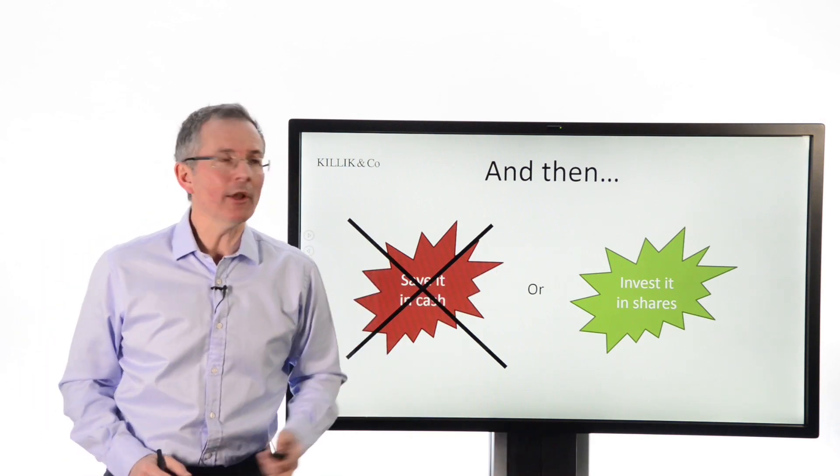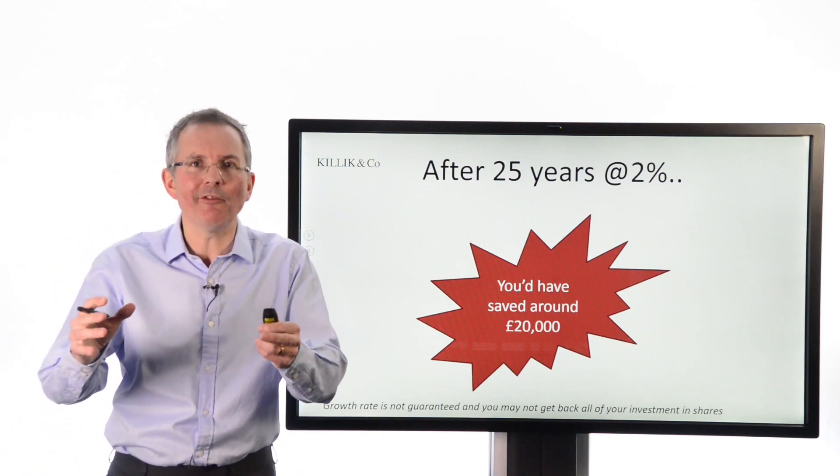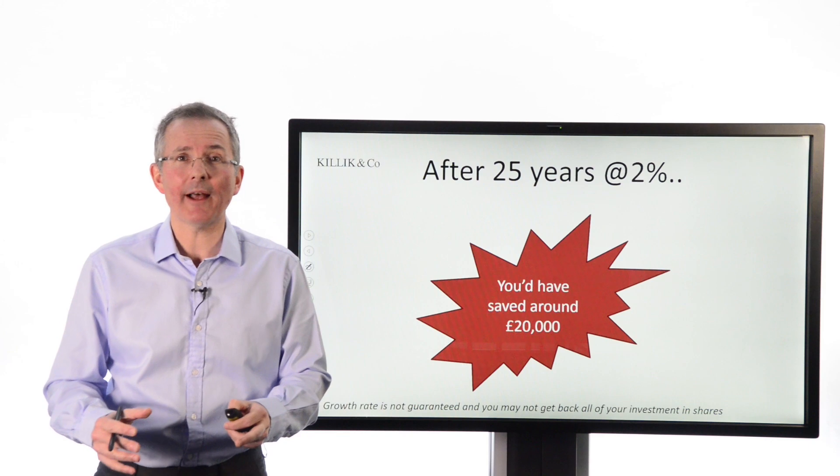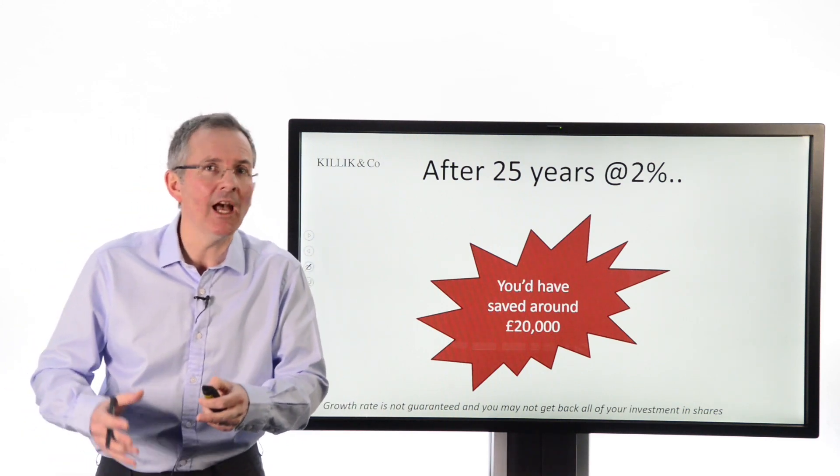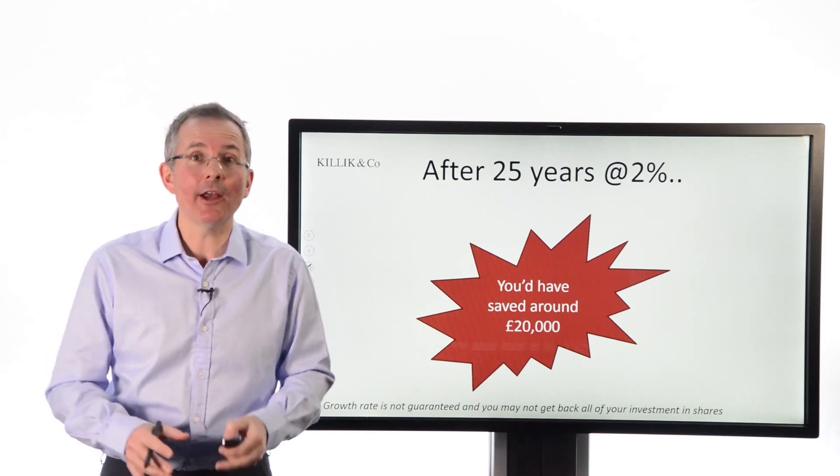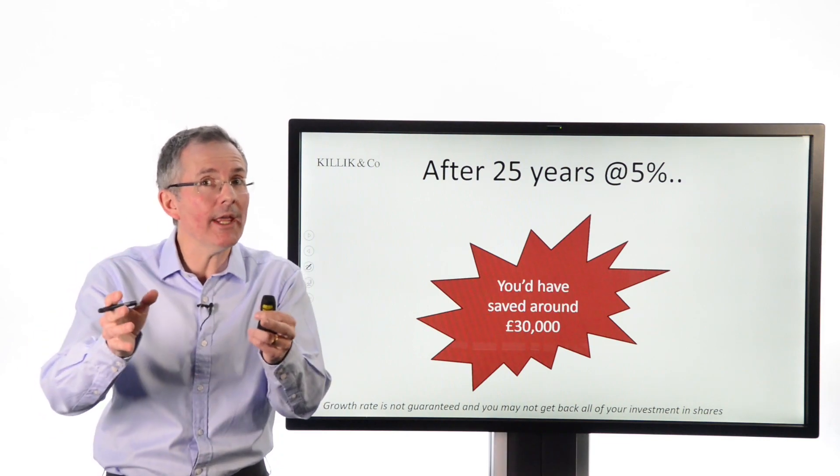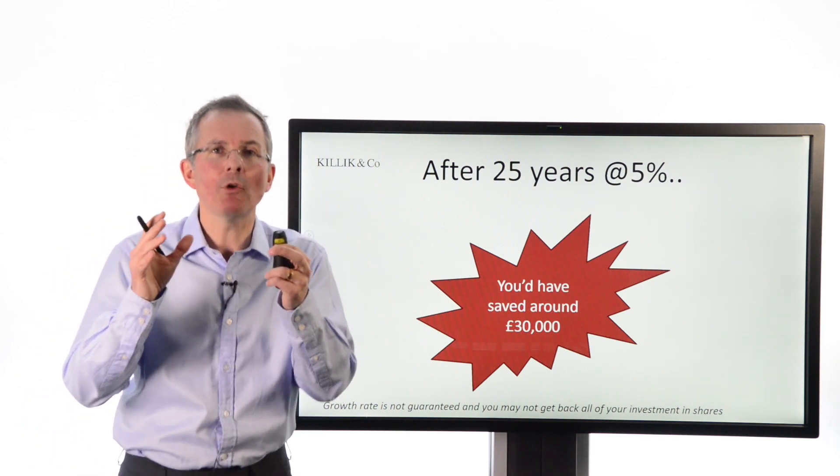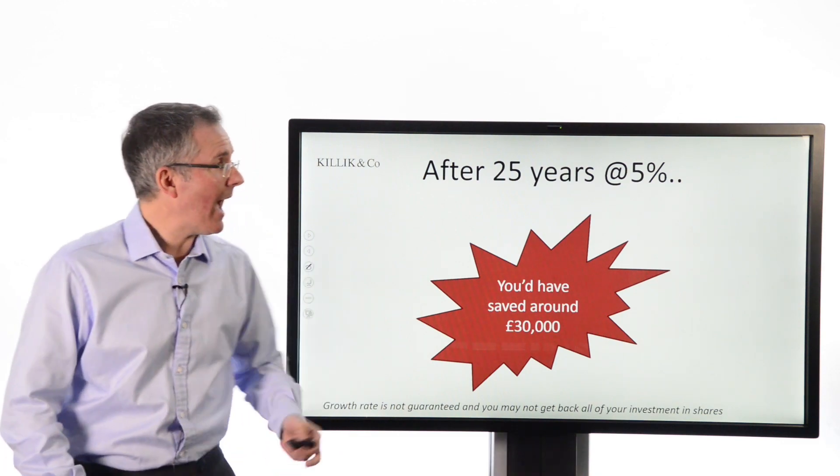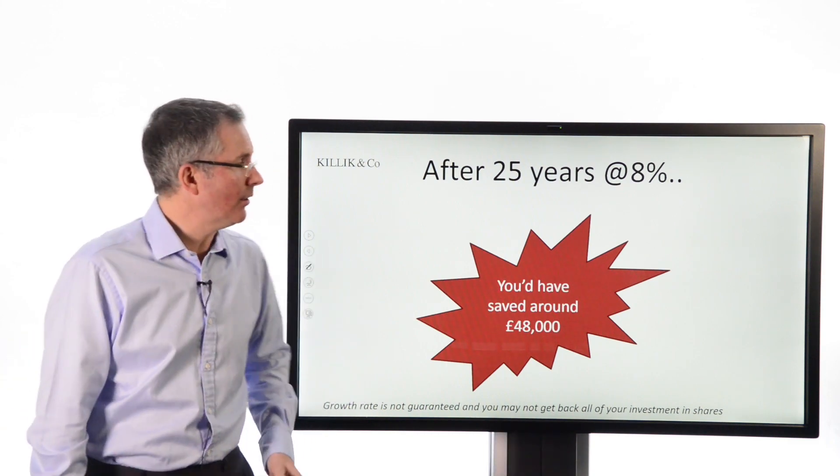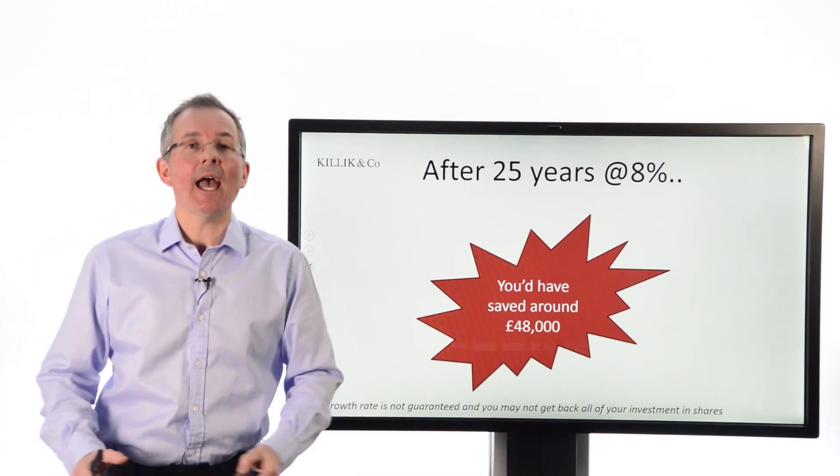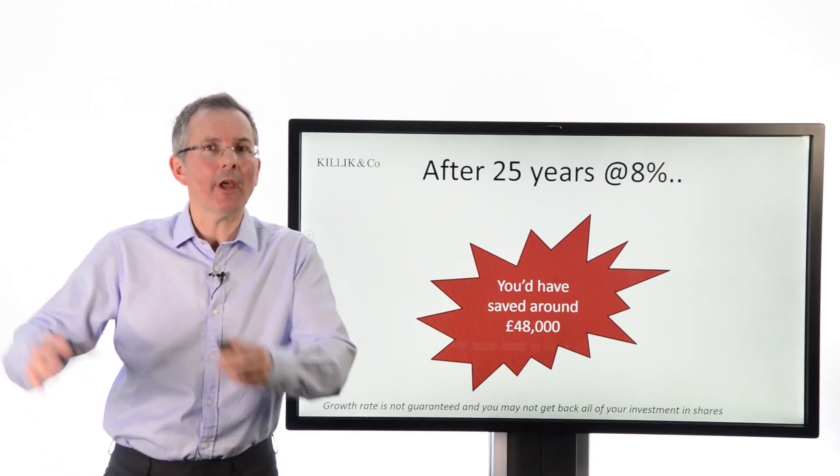What I'm going to do is invest it in something where my purchasing power won't be eroded, hopefully, like shares. Let's run a few scenarios. Imagine I could earn 2% over 25 years. That's a pretty conservative estimate. Remember, it's £50 a month I'm saving. At the end of 25 years, that's a fairly tidy sum of £20,000. But 2% isn't very exciting. Imagine I could earn 5% instead. Not guaranteed, but that's the UK's sort of long-term return from shares over the last 50 years, so it's achievable. Suddenly, I've saved £30,000 just for tucking £50 away every month. And if I could get 8%, not crazy, then suddenly my £50 a month becomes £48,000 over 25 years. So there you can see how small amounts can make eventually a big difference if you let compounding work for you.